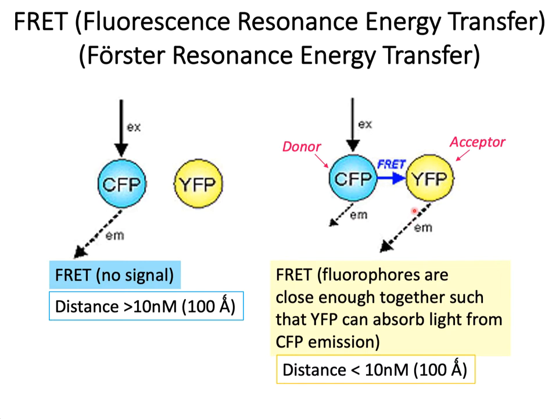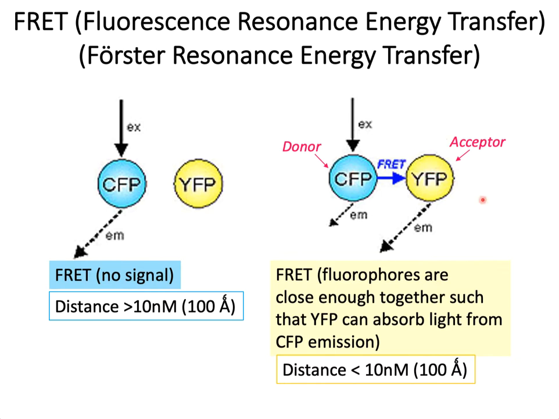This is a very special property of these pairs of fluorophores, and that is that the emission wavelength of the donor is in the range of the excitation wavelength of the acceptor. Here is a commonly used FRET pair, a cyan fluorescent protein, CFP, blue, and a yellow fluorescent protein, YFP. CFP is the donor and the YFP is the acceptor. The emission wavelength of the CFP is very close to the excitation wavelength of the YFP.